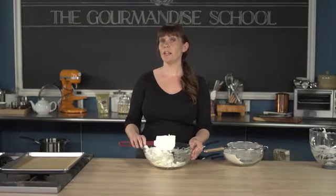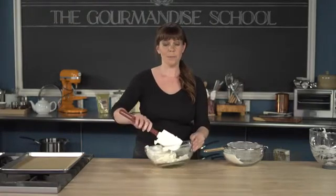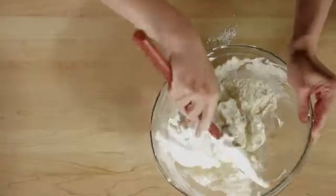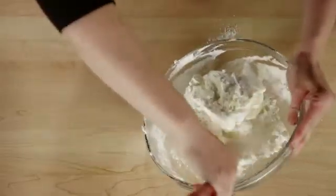I'm going to take my spatula, and because I'm right-handed, I'm going to move from noon to 8 p.m. So I'm going to start at the top here, scrape and flip. And I'm going to cut halfway through. And cutting halfway through really helps to get the stuff at the bottom.